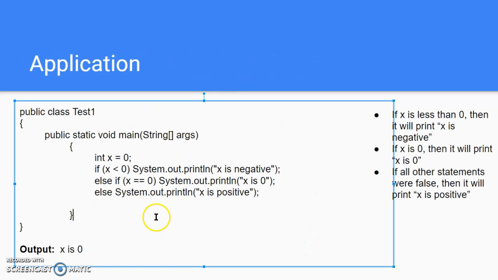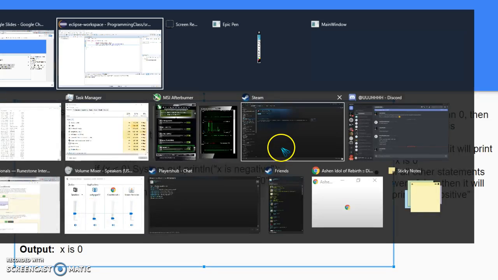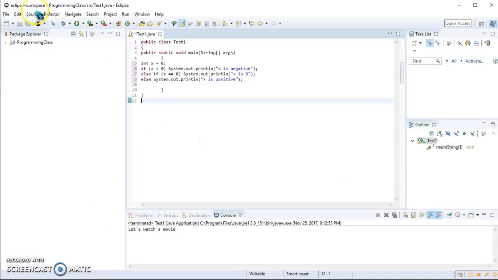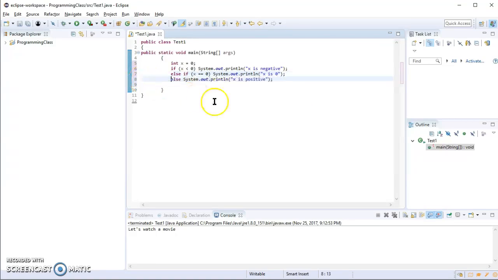Now, let me just copy this over to Eclipse. Now, as you can see in this block of statements, the variable is not actually a Boolean variable.